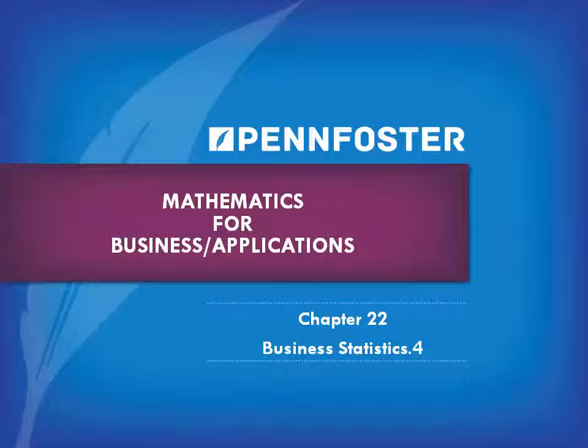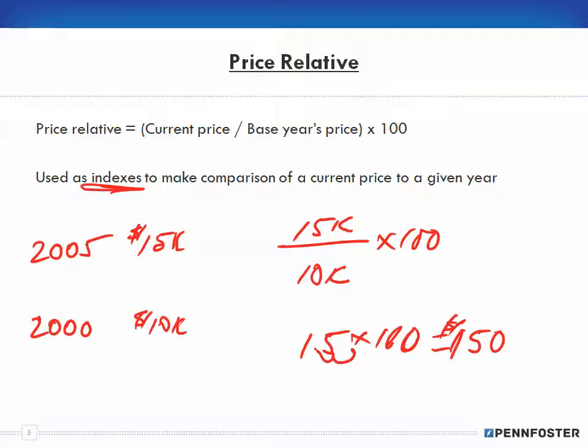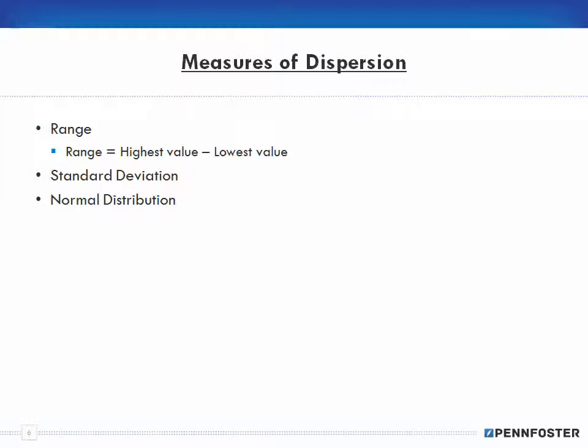And in the last video, we had stopped at price relative. Okay, so now we're going to pick up with the concept of measures of dispersion. This is going to be a relatively short video because the following videos are going to talk about standard deviation and normal distribution, which gets a lot more complicated.